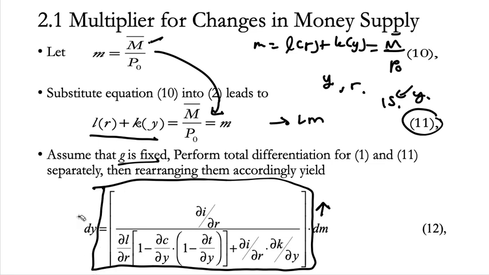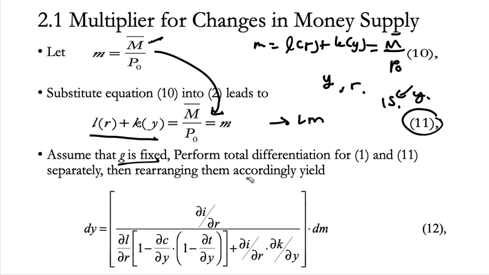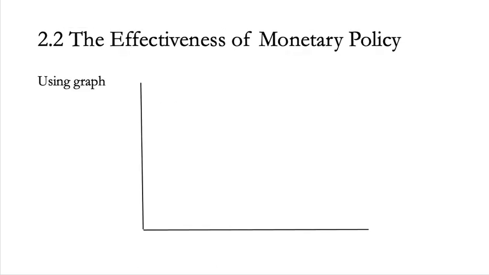But we don't really care about this because this is a very basic interpretation. What we really care about is the multiplier, which means if you inject 1 unit of money, the output increases by a multiple amount. The effectiveness of this multiplier is questioned, because we want to see how effective the increase in money supply is in increasing income. So we want to look at the effectiveness of monetary policy.